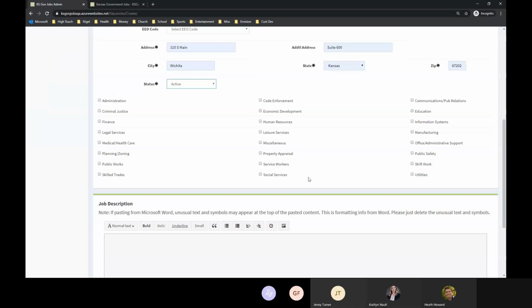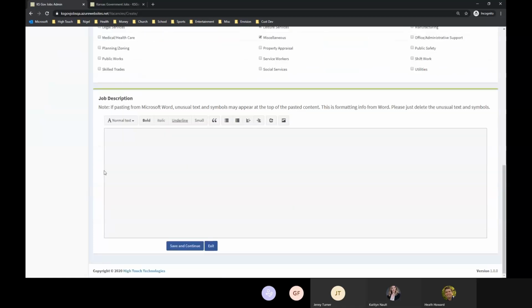And these are the categories that'll show also on the website for the applicant. Pick a couple. This is where you would put in the description for the job. You know, have to carry a 50-pound bag of flour or whatever it might be.